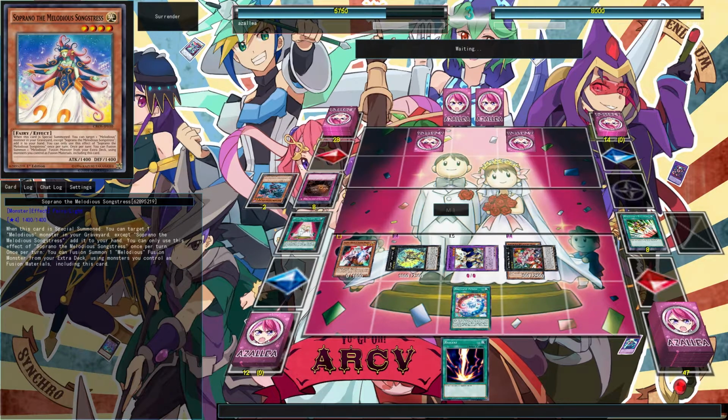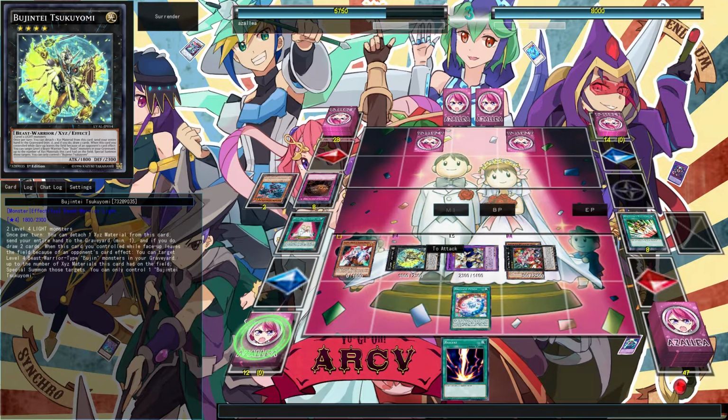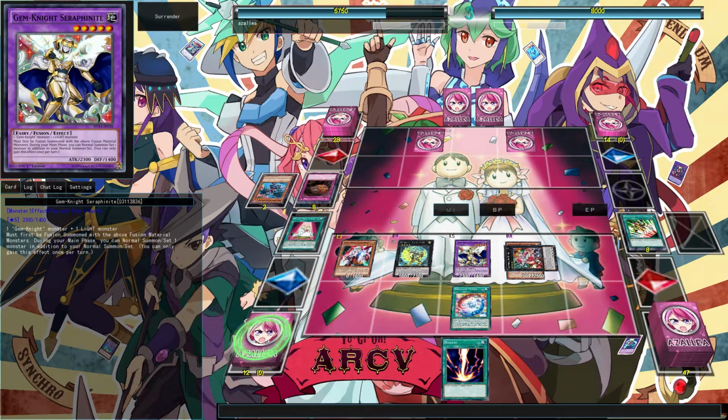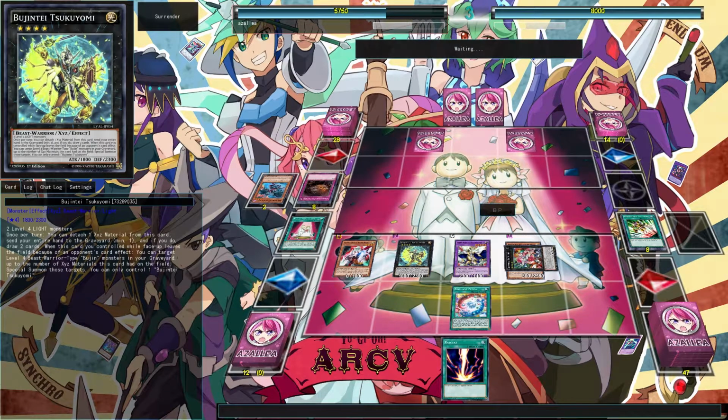And yeah, so now I also have 4 spell cards in my graveyard, and I really want to go for a Shiberta, but I'm going to enter the battle phase because he's playing the Transmigration Prophecy. I don't really know what else he could be playing.